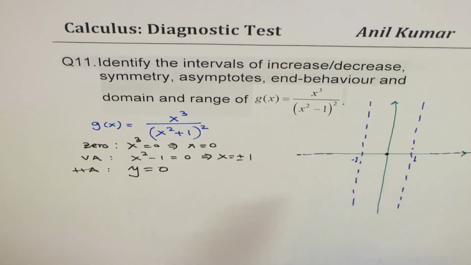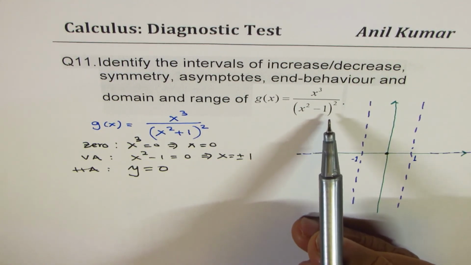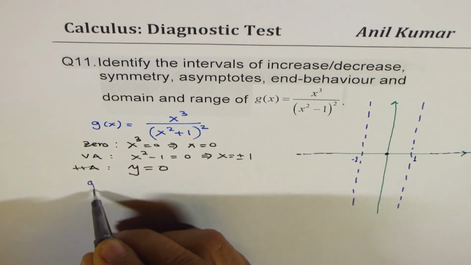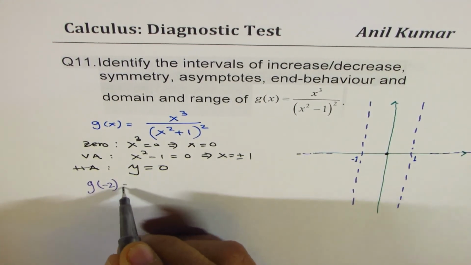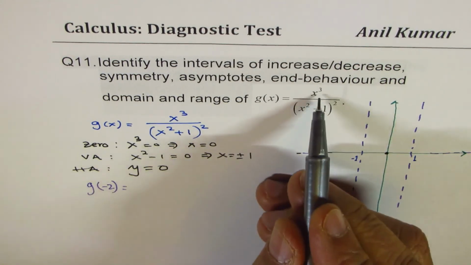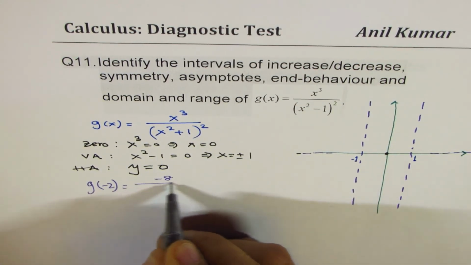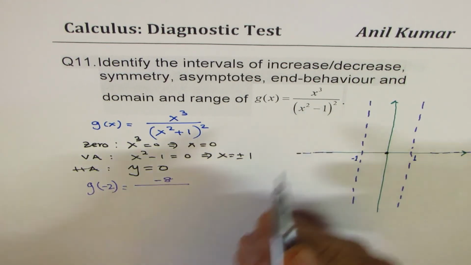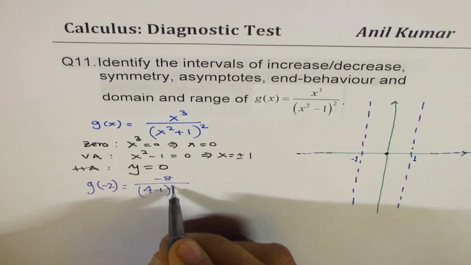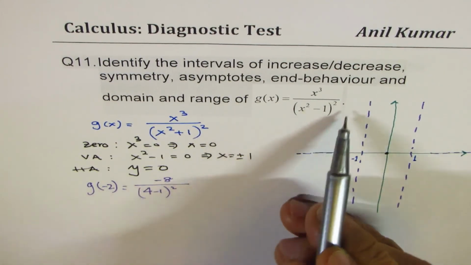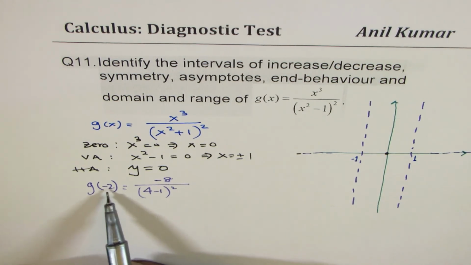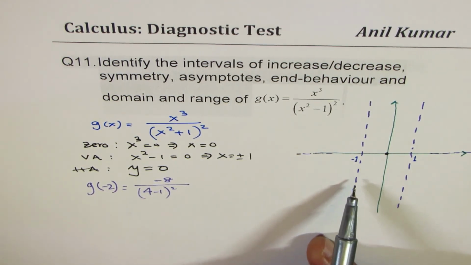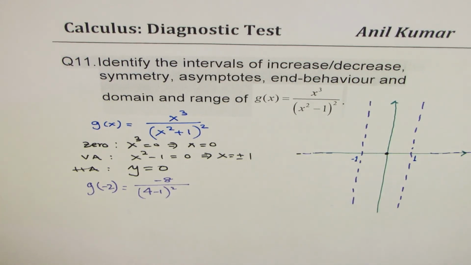So to make things simple, what I will do is I'll take some value. So let us take value of function on the left side of minus 1. So let's say minus 2. Minus 2, okay. So what we get here is in the numerator we get minus 8, and in the denominator minus 2 becomes square, so 4 minus 1. It is always positive. Do you see that? Denominator is always positive, so numerator decides the sign. So when you are on this side negative, you will get negative portion, and you know this is a vertical asymptote. So without doing many calculations, I will just sketch it.